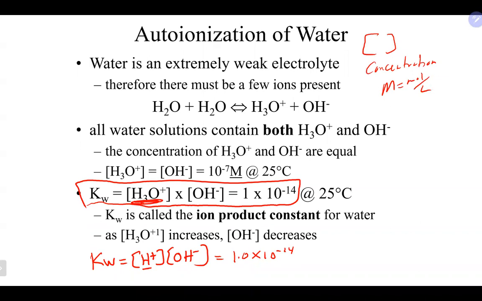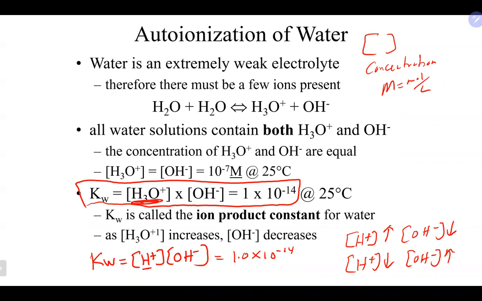Really, the H plus part is the acid part of the solution. The OH minus is the base part of the solution. And the relationship between those is that as the H plus concentration increases, the OH minus concentration decreases, and vice versa. So if the H plus concentration goes down, the OH minus concentration will go up. They run opposite of each other. And that's how you can determine whether or not a solution is acidic, basic, or neutral, by calculating either the H plus or the OH minus concentration and comparing the two numbers.